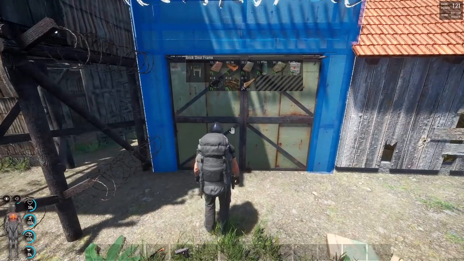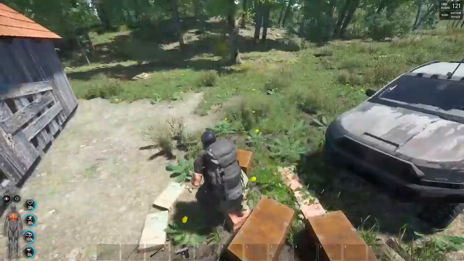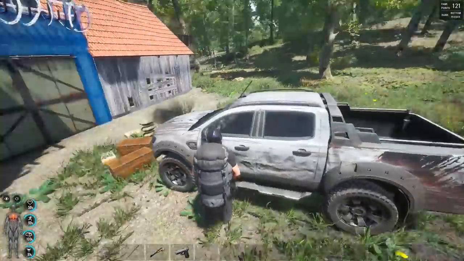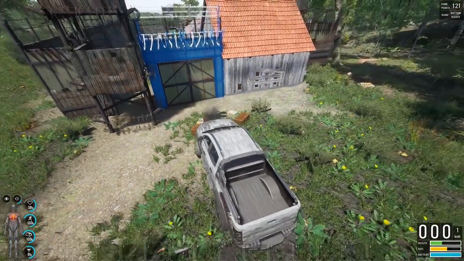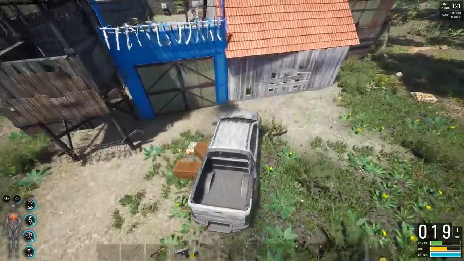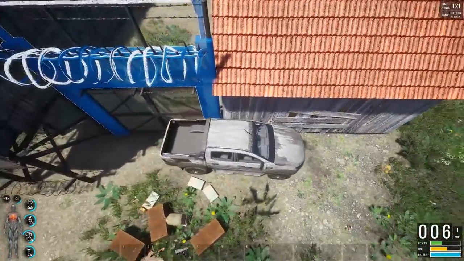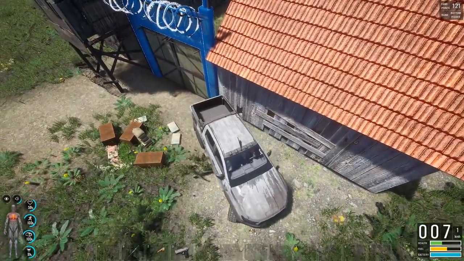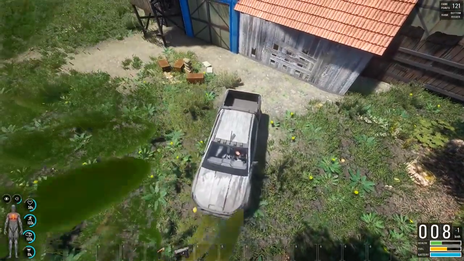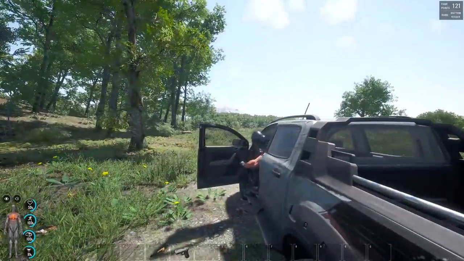Okay, so I don't have a toolbox on me, and I don't have bolts, and I believe everything else is inside the base. So what I can do here is, even though I've kind of locked myself out, I've not actually locked myself out. What I can do is I can move the car up here. Oh no. We'll park it against it like this, so I can actually get out of my car. There we go.